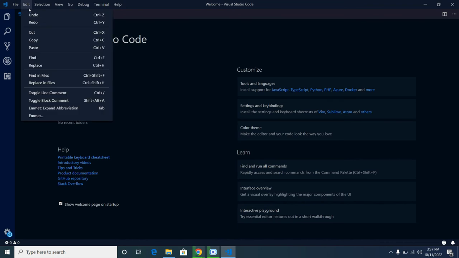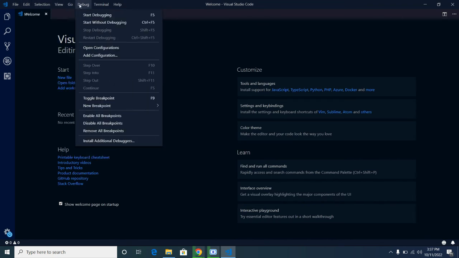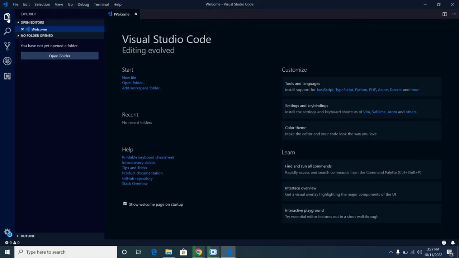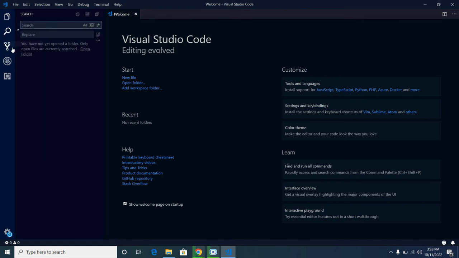Okay, every other feature, as we continue programming, we'll use them one after the other. What I want to talk about is the powerful features of VS Code. If you click here, you see your open files. For now, we don't have any file open, but we'll soon create one and see how VS Code works out. You can create a file here, you can search for files here, and this is for the source control system. We'll still talk about it in this course.